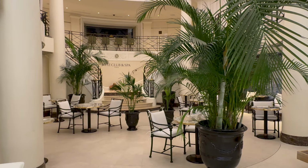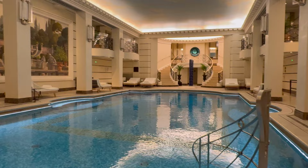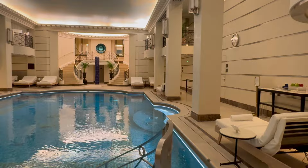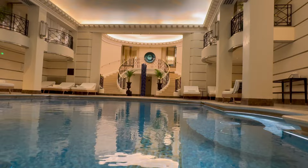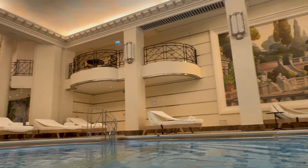Welcome to the pool here, poolside at the Ritz Paris. Get you in for a dip. Hi, hello. Get you in for a dip in the pool. Hey, nobody else is here, so we can do this. Alrighty, nice heated swimming pool, not too hot. It's 0.9 meters at this side and 2.2 meters at the other side. So we'll keep ourselves to the side of the pool because I'm not 2.2 meters tall. Nice swimming pool.